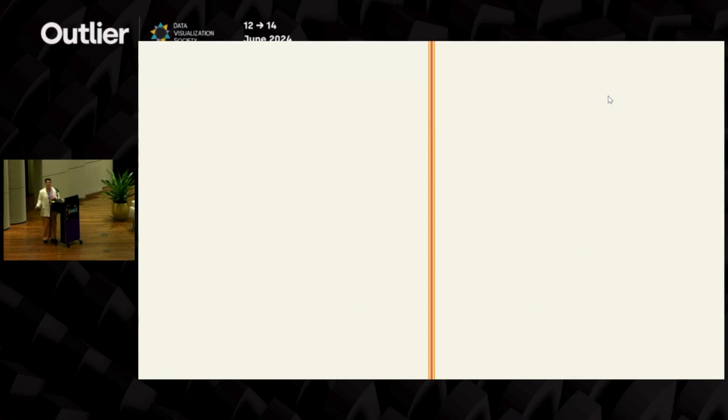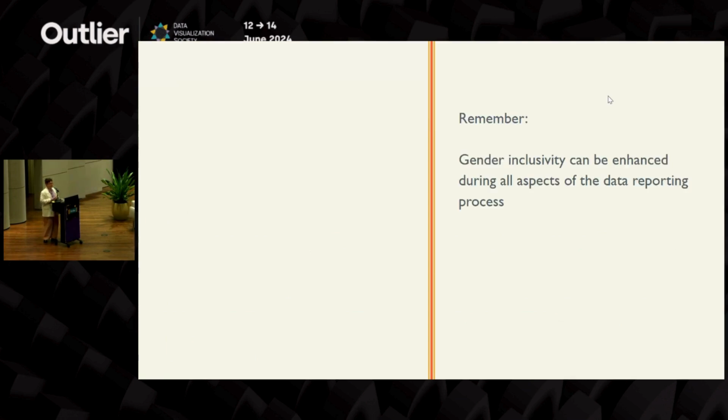So, whenever you're using data about people, remember, gender inclusivity can be enhanced at any point in your data storytelling process. No matter how much bandwidth you might or might not have to increase the inclusivity of your stories, all progress is good progress and matters and makes a difference to the communities that you're reporting on. And last, as you continue to work towards a more inclusive workflow, you're not alone in your efforts. There is a whole community here of data visualizers, data storytellers, and data journalists here to help you on your journey. So ask for help.